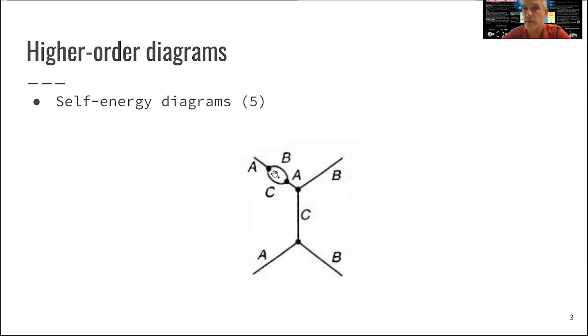Here shown that we have a correction of particle A. But you could also have a correction of particle C or B in the outgoing legs, and obviously, also in this particle here.